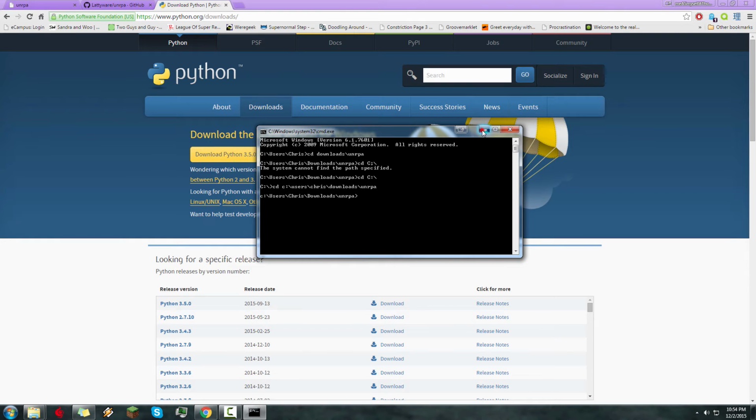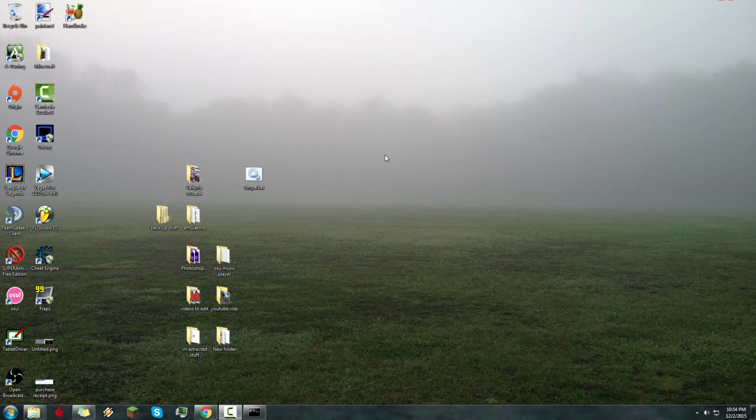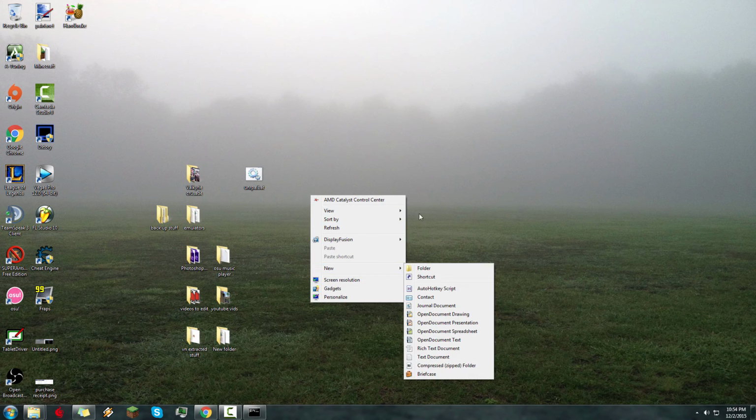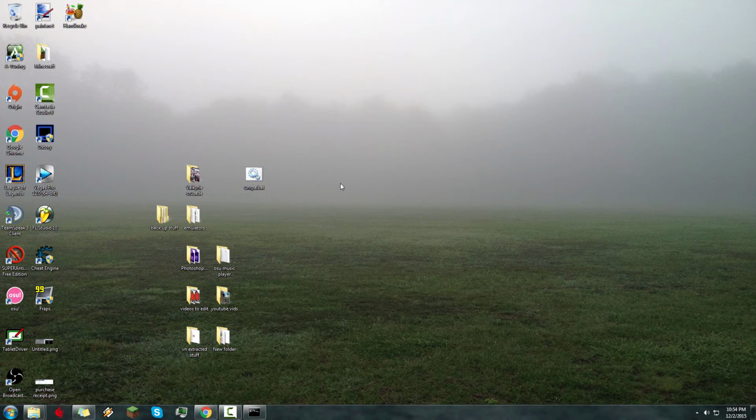So you can do that if you want, or like me, who does this over and over, let's minimize this, and now we're on our desktop. You see right here, I already have one. Again, the extension, if you don't have it, don't panic. I already have one right here, already set up, that I've used before. And I'm going to go through the steps of creating an executable file to open the command prompt and enter our commands without us having to retype it every single time. You just have to edit one tiny little thing.